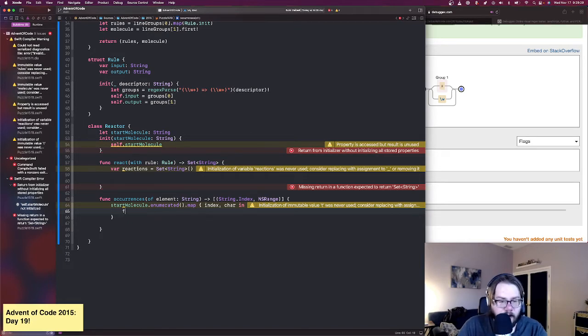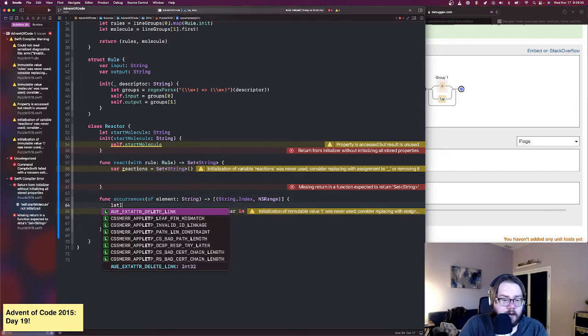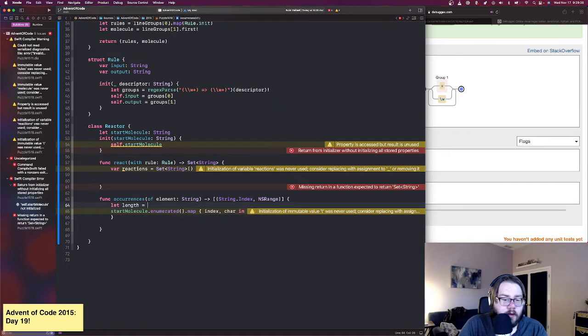So we're going to do let length equals element.characters.count. For the index, we look at the current index and the index to the right. If the length is 2, we need to collect 2 characters: the character of the current index and the one ahead of it.